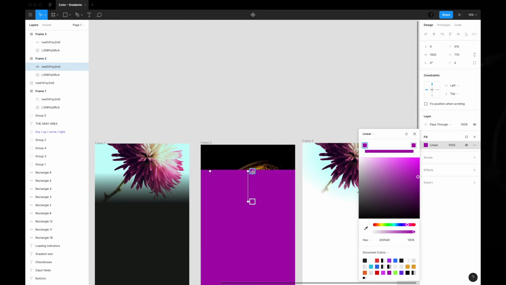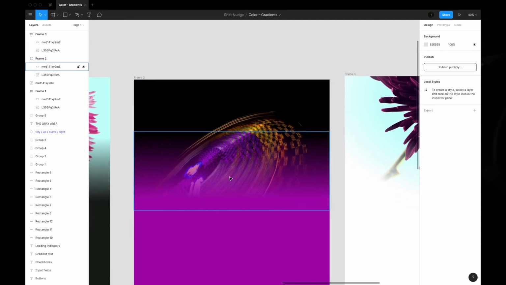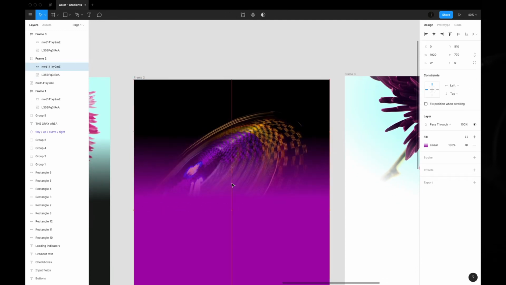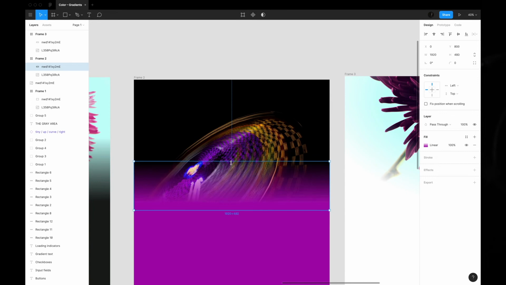Whoops, grab the wrong one. 0% there. So maybe this one doesn't work quite as well because there's not as much color, but you have to play with a combination of what does the photo look like, what does the gradient look like, play with a couple different options. But this is a really great way to use gradients as a utility.